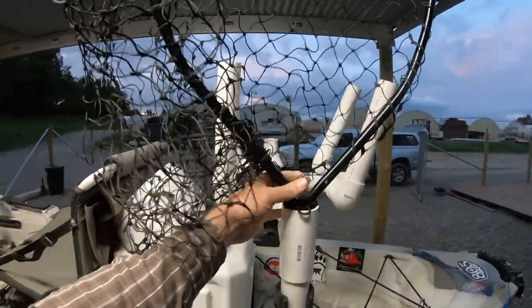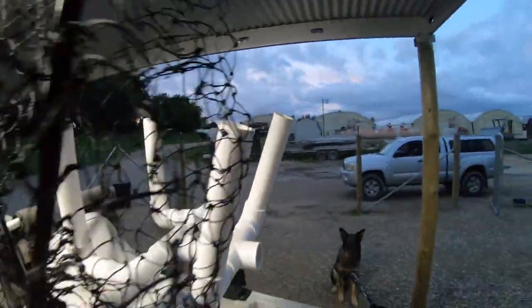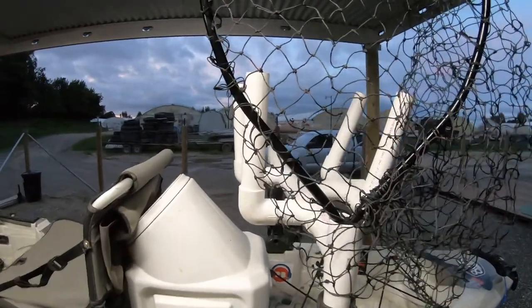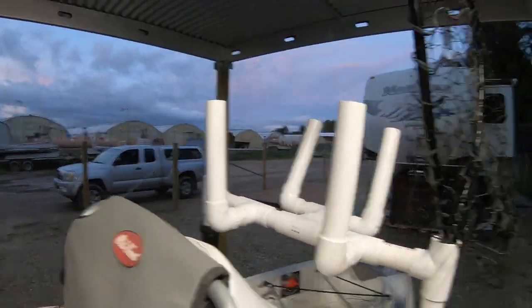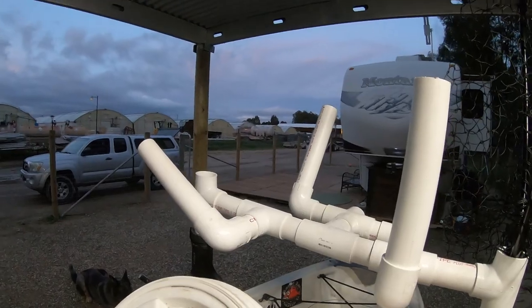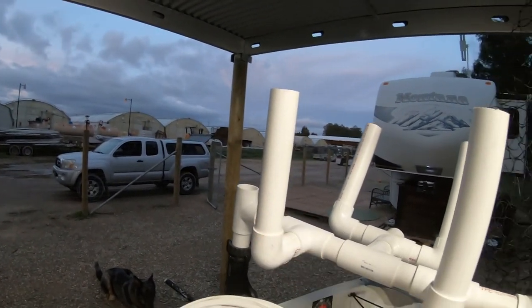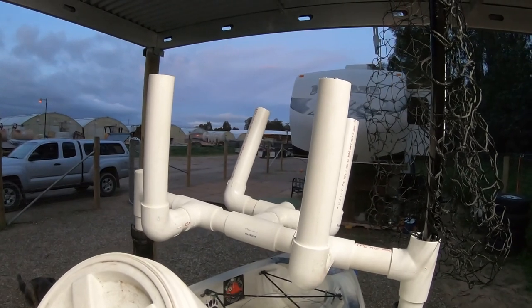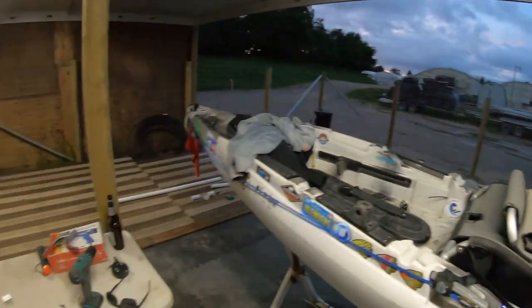Honestly, I do use my net quite a bit when I'm rock fishing, so I plan on keeping it. And on that end, this will be for the gaff. I don't use that often, but targeting bigger fish, I should be. The only other thing I'm not sure of is I might tilt this one out. I don't know if I like this or not. Maybe doing it straight up is what I'm gonna do. I don't know, let me think on it. You'll see here in a sec.